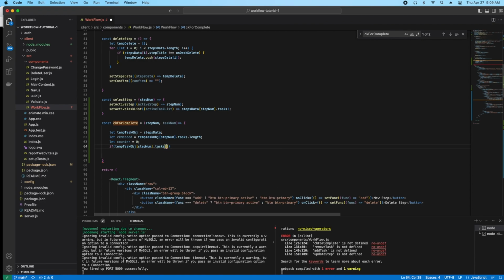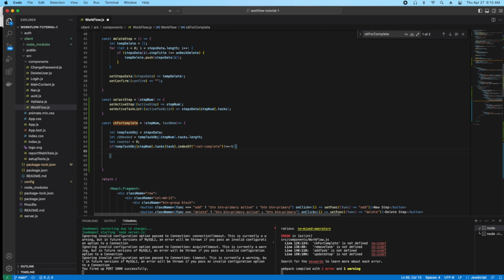So I'm going to find out which step we're dealing with, go through the steps, and then go through the tasks, looking to see if we have a not complete.